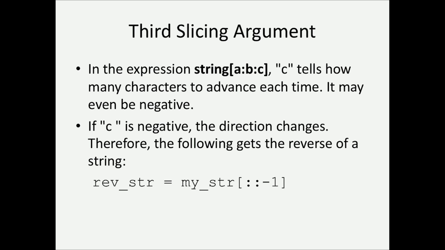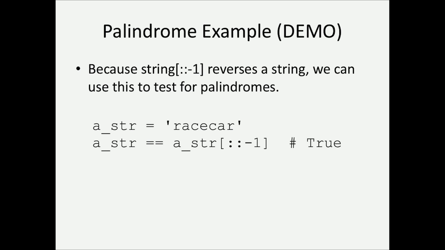So Python gives you an easy way, using slicing, to get the reverse of a string very easily. And what can we do with the reverse of a string? Well, there's something called a palindrome, which is fun. To do the complete palindrome program involves a lot, but I can do a simple palindrome test just by comparing a string to its own reverse. We can do that, say, with the word racecar. Is it equal to its own reverse? We'll go ahead and do that quick test in a demo.